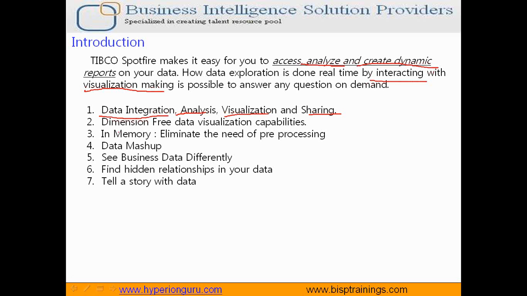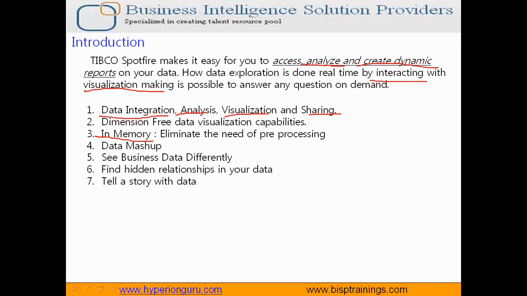Next, the most important feature about Tibco is that it's a complete in-memory solution, in which your business data sits on top of your server memory, so that data processing is far faster than with a conventional BI tool.